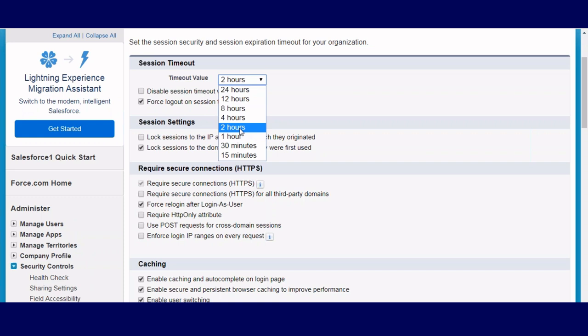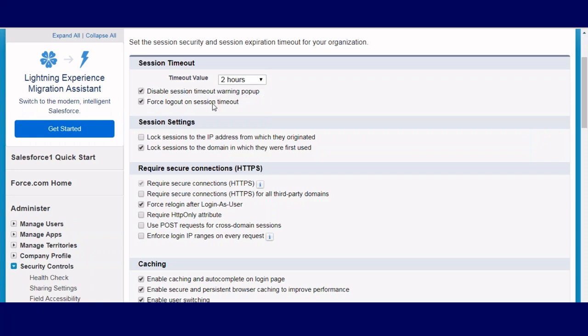So maximum session time. Once the user has logged into the account, how long can we continue to work? I told session time it is 2 hours. After 2 hours, automatically the account will be logged out. So you can set whatever time you want. Disable the timeout warning pop-up.